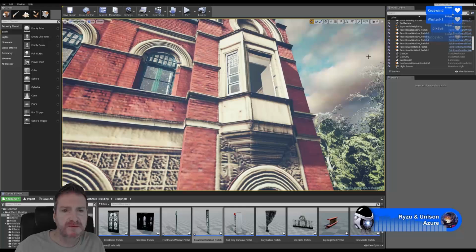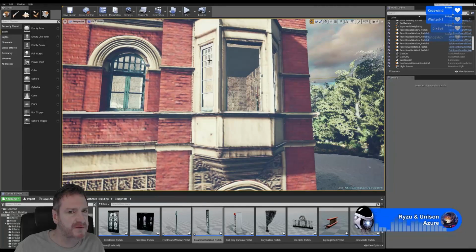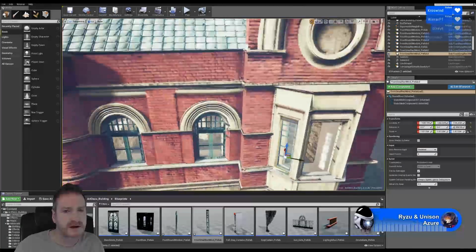Okay, let's do the two on the back side before we bring in the main front one, I think. So I'm just going to duplicate it again.